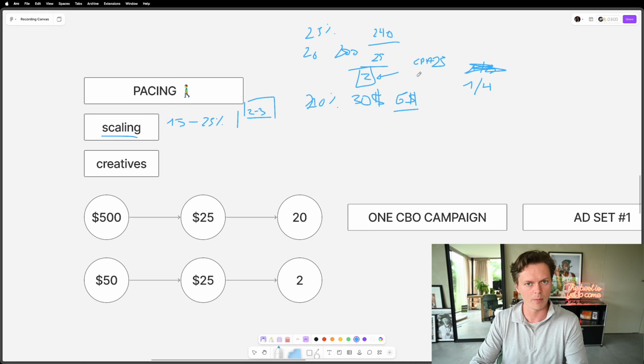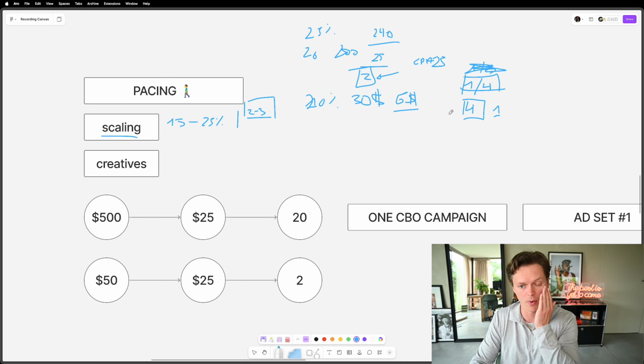If you're doing the small budgets, you're not going to notice because you have to take 4 days to get 1 additional conversion, and that's already 4 days past with only 1 data point. So you can't really make good decisions, right? So that's why people say small budgets don't work. Yes, they do, but you have to know about all this, because if you're expecting like, hey guys, we scaled, we should have more conversions, the math just doesn't check out. So you need to be able to sense that it'll take more time, right?